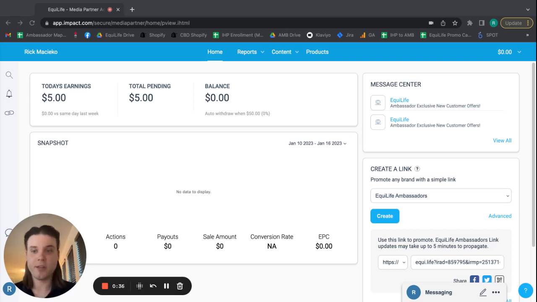So some examples of things that you would need to reach out to Impact directly for are any questions about what Impact has for your tax documents, any questions about what Impact would have for your bank account information, any kind of login problems. I can provide you with the login link and the password reset link, but if you're having problems beyond that, it's an issue that you're going to have to reach out to Impact to resolve. And in those cases, you can submit a ticket in Impact and have them help you that way.